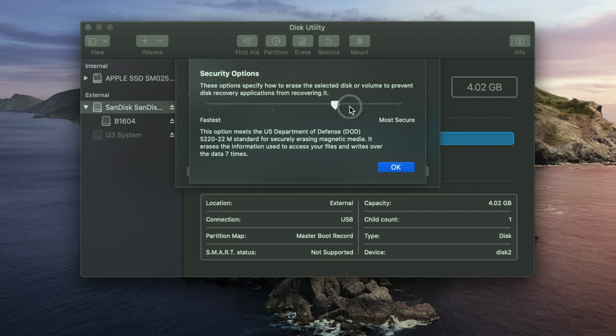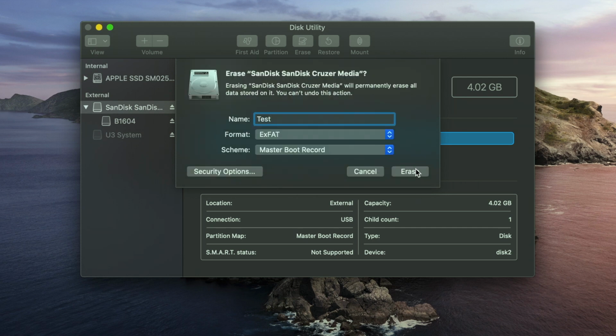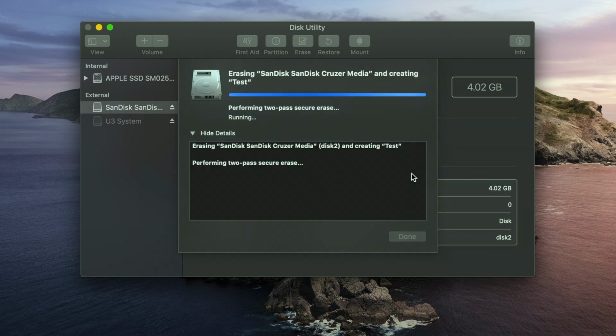Now, in this case, I'm not particularly worried about the data that's on here, so I'm going to pick just the second option. I'm going to hit OK, and I'm going to hit Erase. I'm going to let it run, and you can see right here it'll tell you what step of the erasure it's on. If you're normally running just a quick version, it's only going to show you where it is in reformatting the drive and doing some basic markup of it. If you are actually erasing the drive, you're going to see the loading bar here.